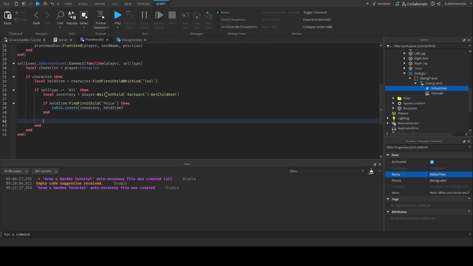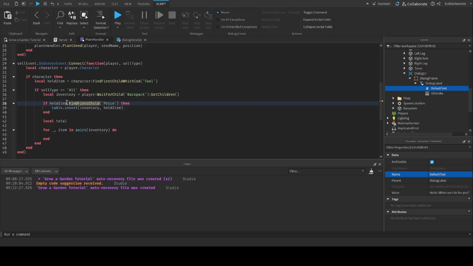Now we're going to move through them. So for underscore, item in pairs inventory do. Actually, what we're going to do is: if held item colon find first child price.